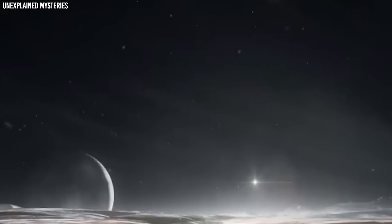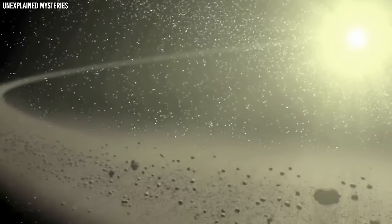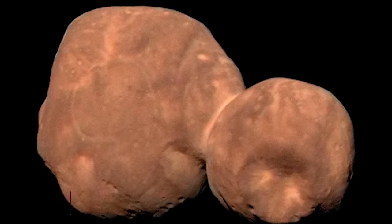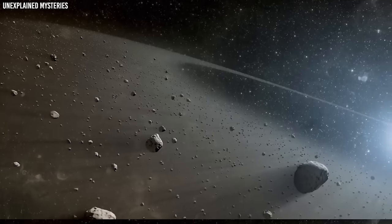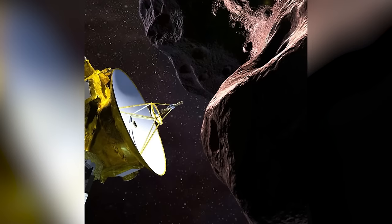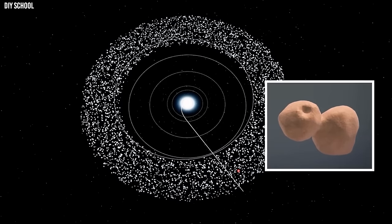After exploring Pluto and fulfilling its mission, New Horizons continued the adventure. It journeyed farther into space, entering the Kuiper belt, where the New Horizons crew was looking for something special: Arrokoth. Previously known as Ultima Thule, Arrokoth is a trans-Neptunian object found in the Kuiper belt. On January 1, 2019, Arrokoth became the most remote and most basic object in the solar system visited by a spacecraft. New Horizons flew over Arrokoth, coming within 3,500 kilometres.